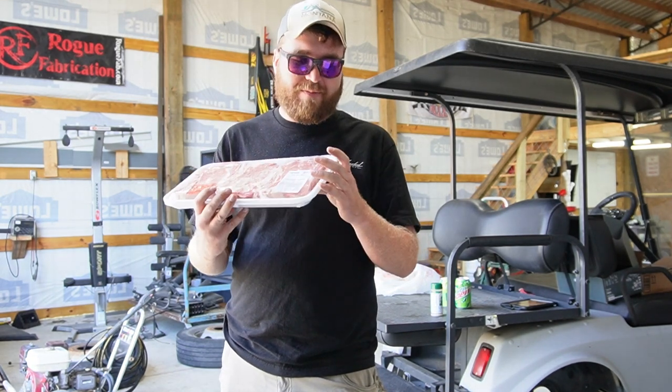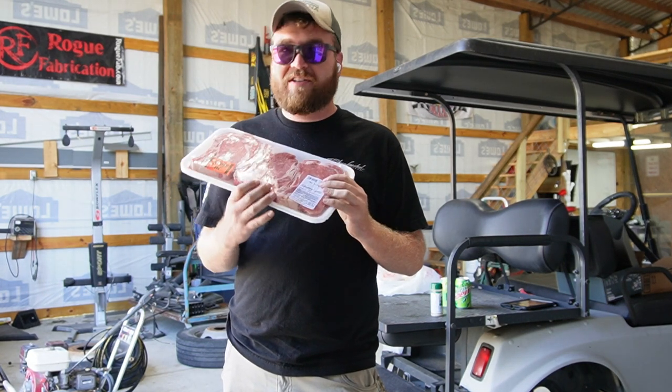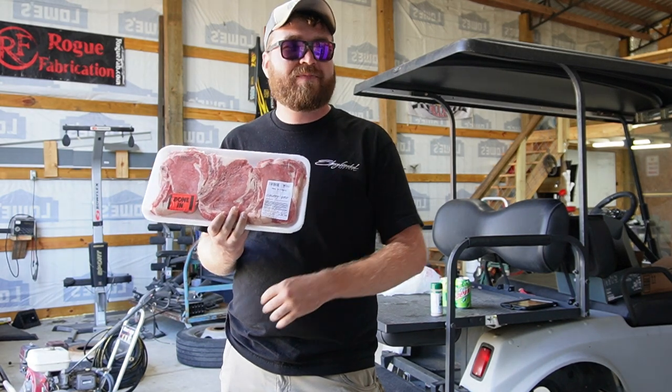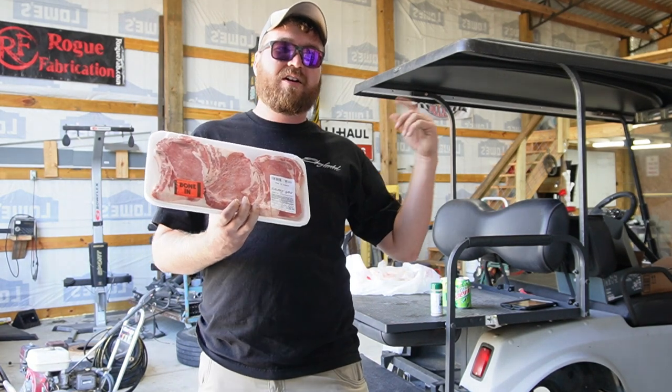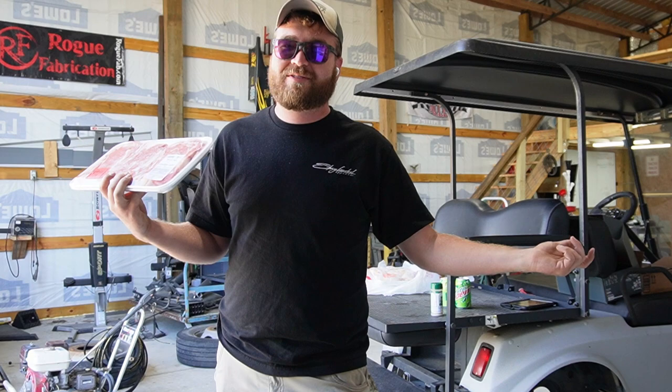Travis is not super optimistic. He thinks it's gonna be disgusting. But we're gonna go ahead and take these, pull them out of the package, cover them up in some Everglades seasoning, get them rolling on the smoker. Also pulled out some chicken wings. Those will go on too, because what's a weekend here without some chicken wings?